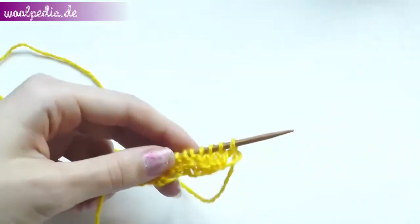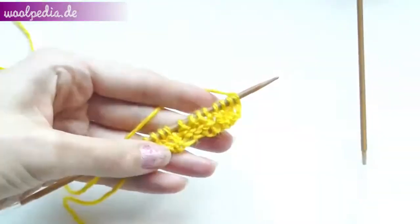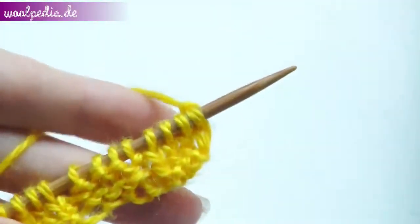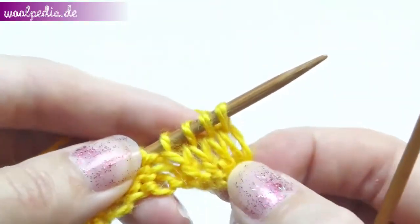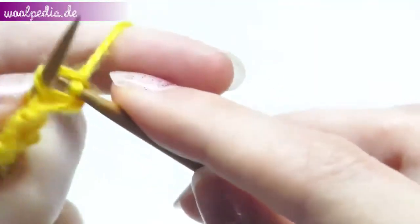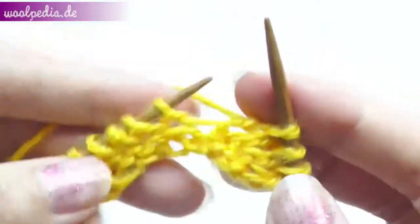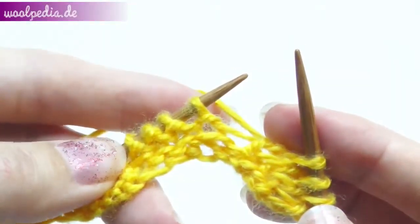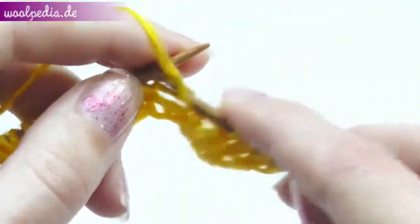Now we'll knit row number 3. And here I can show how to recognize stitches. You should see a V. This tells you to knit. Now you see purls. This tells you to purl. Continue this way until you've finished 12 rows.